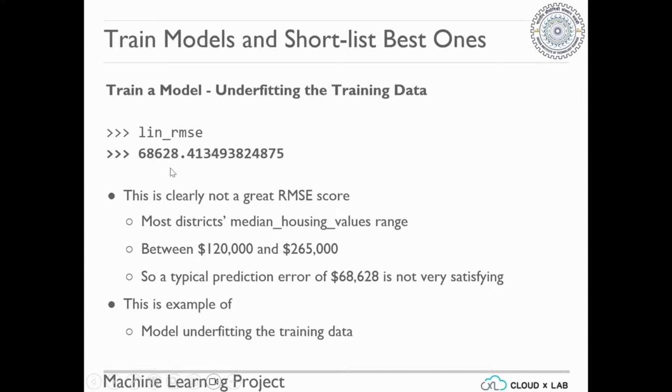So now there can be two cases: either underfitting can be the problem or overfitting can be the problem, right? We are getting this big error on training data, so therefore underfitting can be the problem, right? Because what will happen in case of overfitting?